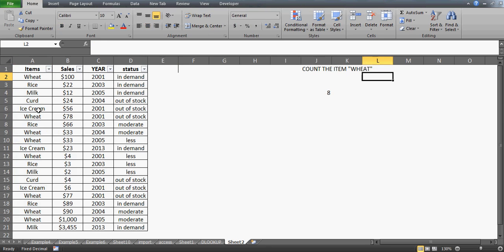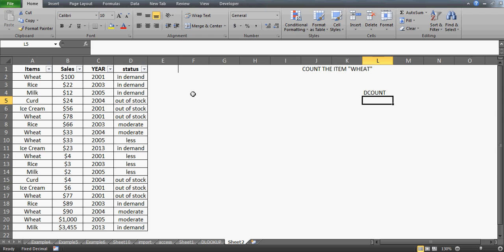So why do we need to actually use the dcount function here? Let's understand that for this particular objective, definitely you can use the countif, but as we go ahead and explore more about the dcount function, you will see that there are a lot of things which can be done with the dcount, and the countif function cannot do that, right? And it's quite interesting as well.